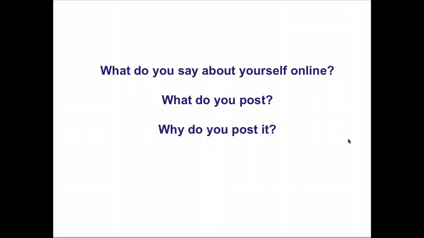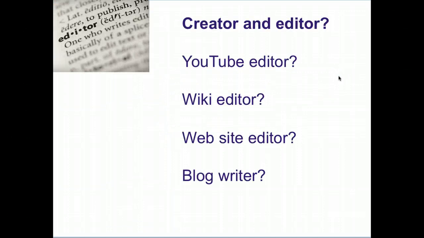So what do you say about yourself online? What do you post? Why do you post it? These questions we could debate endlessly. There are so many permutations. Your sporting life, your personal life, your academic life, your hobbies, whatever it may be, your personal beliefs. You may post lots and lots of this information. You could be in a community of people who share a hobby, a pursuit, whatever it may be. There's so much information about you out there, which you have control of, we hope.